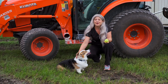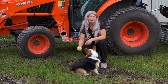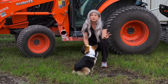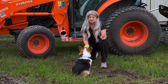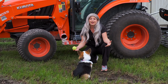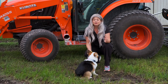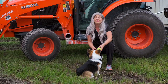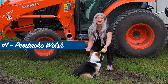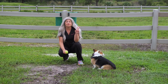Hey guys, I'm out here on the farm with Hattie, who is a super cute corgi. You guys probably don't know this, but there are two types of corgis. Both of those corgis do not come from the same ancestral line and are both differently AKC registered. Right here with me I have a Pembroke corgi, and the other type of corgi is called a cardigan corgi.